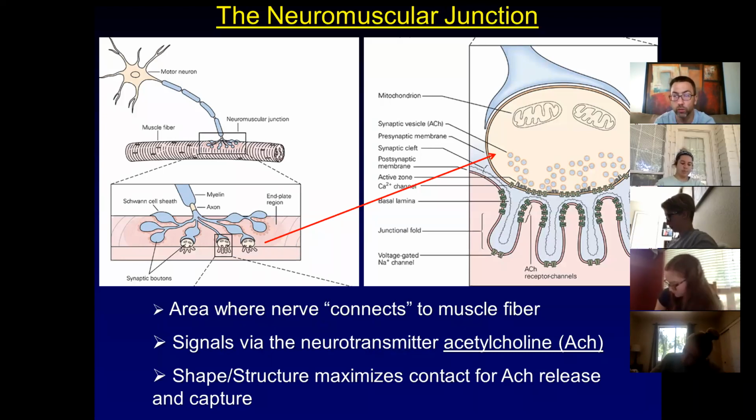Okay. The nervous system generates an action potential. That action potential travels from the brain to the spinal cord, to the alpha motor neuron, down the axon, and then at the neuromuscular junction, it switches from an electrical signal, an action potential, to releasing acetylcholine, a physical neurotransmitter signal. Okay? Any questions about that?